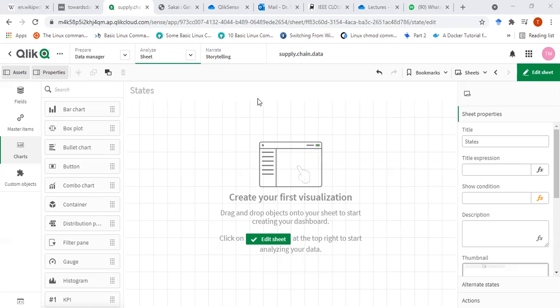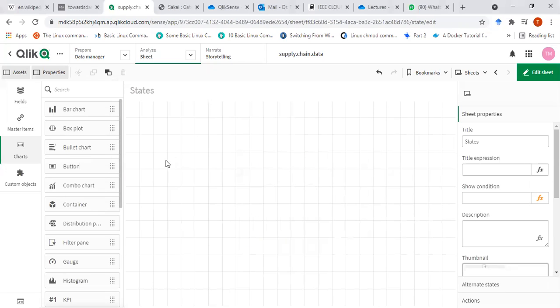By using states, I can compare two bar charts together. I can compare two different things together. So I can compare the same dimensional data side by side with respect to some other filtered selections. It basically allows the chart to have different states so that they can be compared.